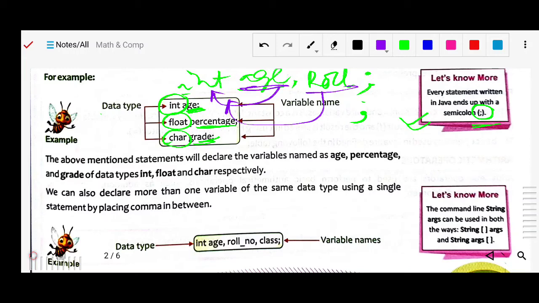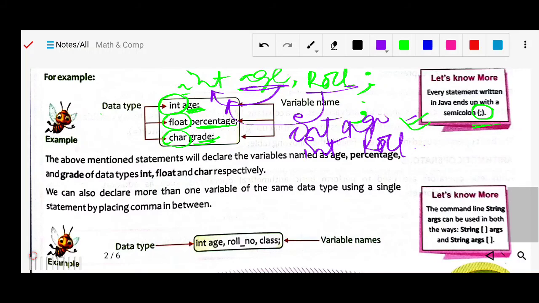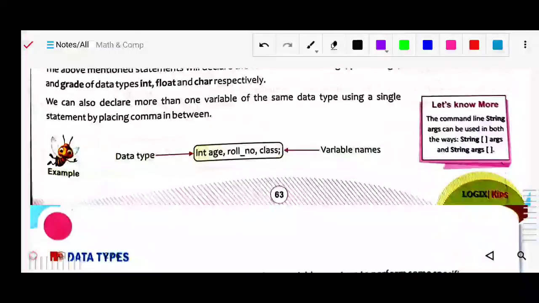Or you can declare int age, and then declare int roll number separately. Both ways work. In the example you can see int age, roll number, class, all separated by commas.